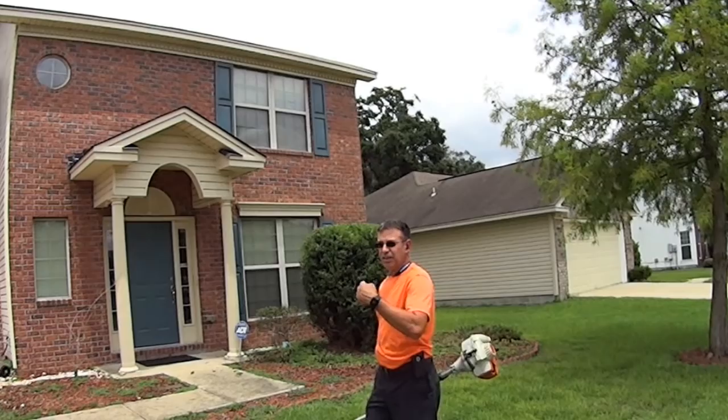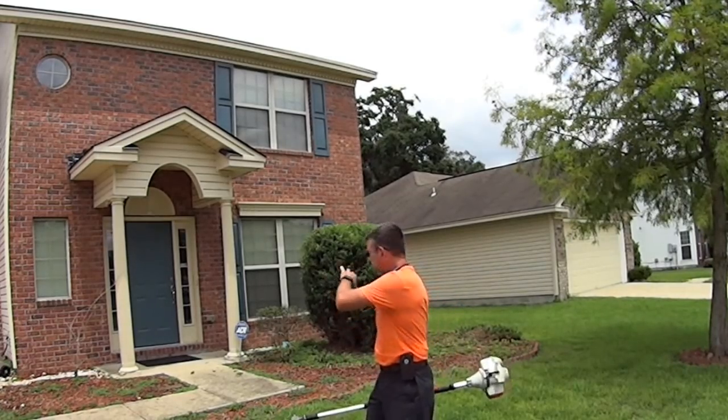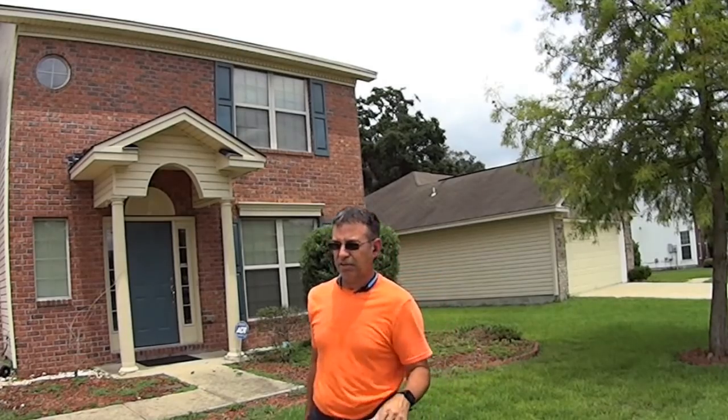And the second thing is, I don't like my bushes to be like a museum. I like to round them and just make things soft and natural looking.